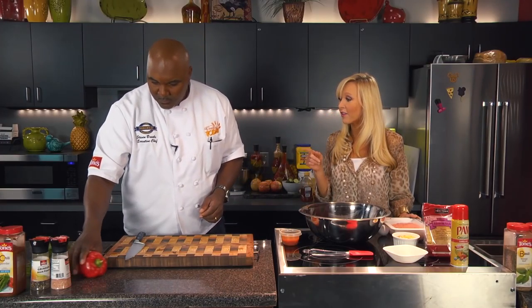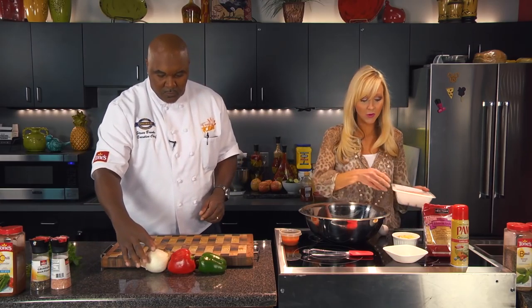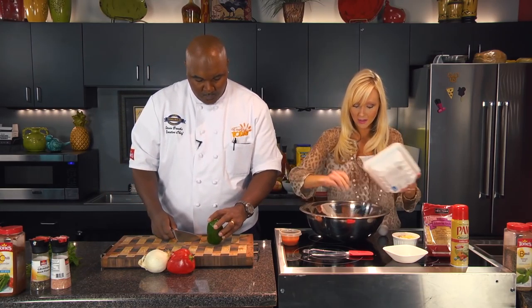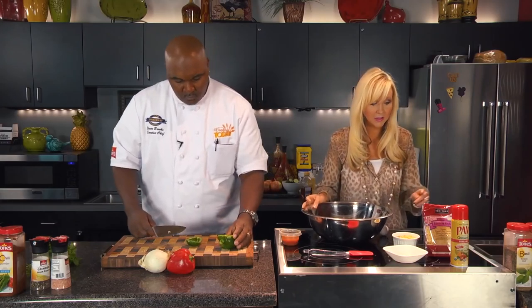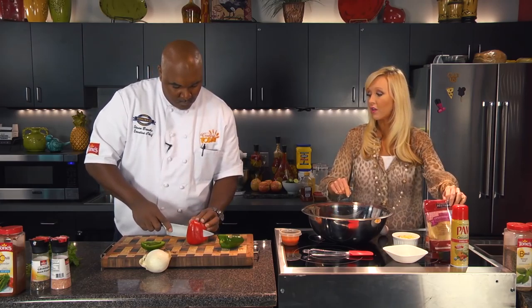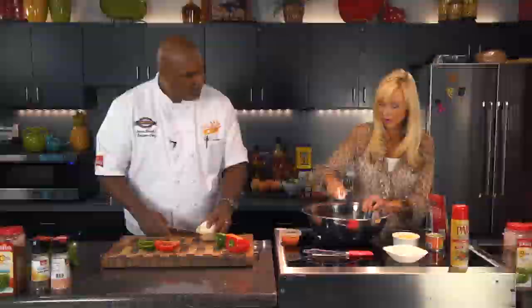I'd love for you to chop, because every time you chop it just amazes me — you're just skilled with that. So if you could do just a half a cup of chopped veggies. I brought a red pepper, a green pepper, and an onion, so a half a cup total mix of all. You can do just about any veggies you want, but those seem to go really well with Mexican flavors. I'm going to be putting in a pound of ground turkey, or you could use ground beef, but I always tend to favor the ground turkey.